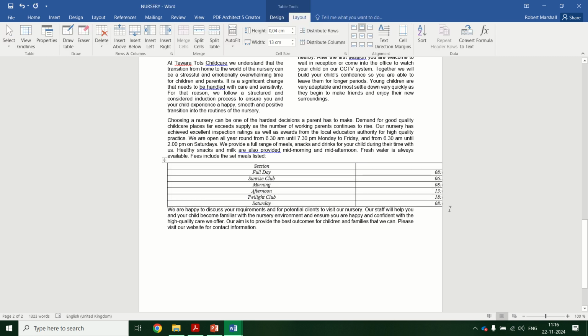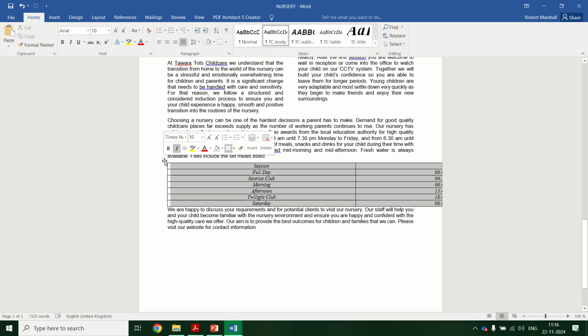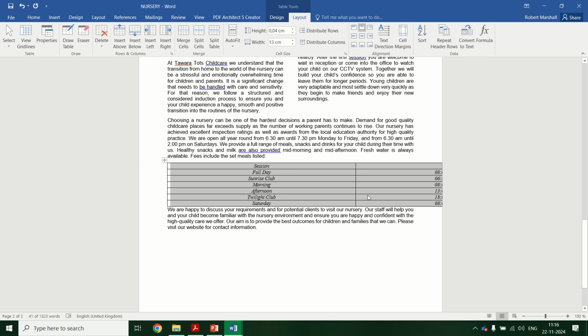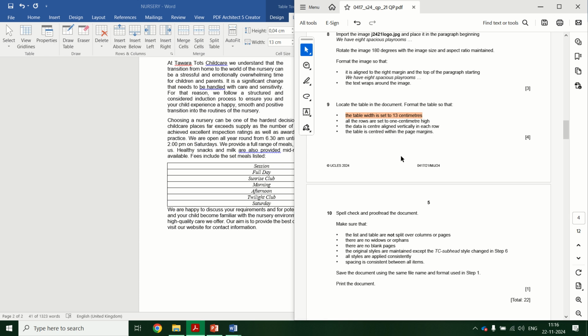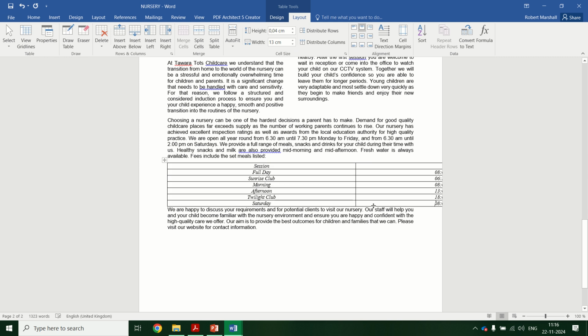Okay, I'm not sure that's right. Perhaps we can read ahead and see what else it says here. The table width is set to 30. That's the cell width, isn't it? So it's both of them.